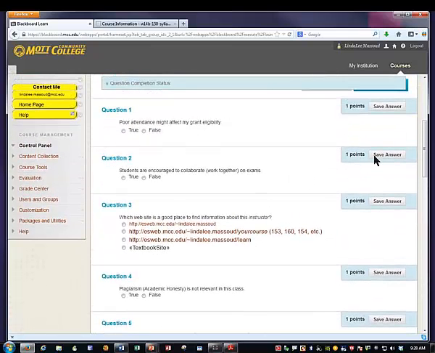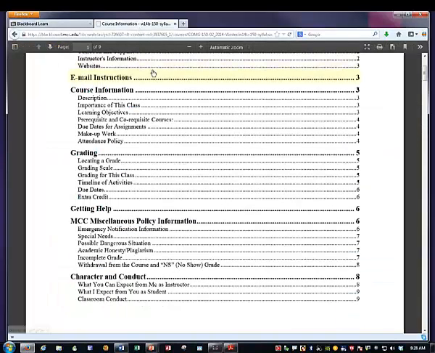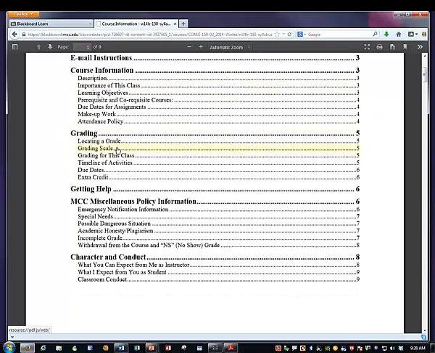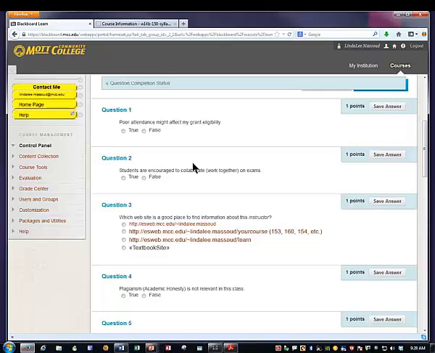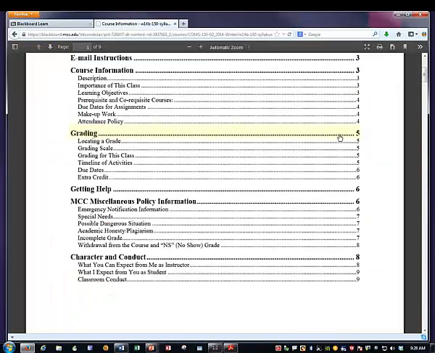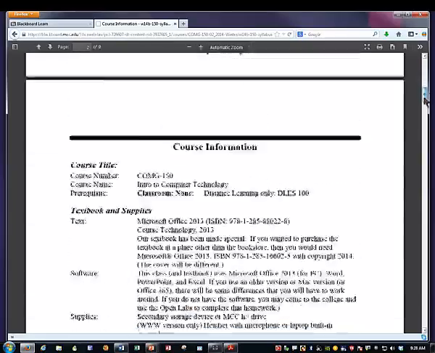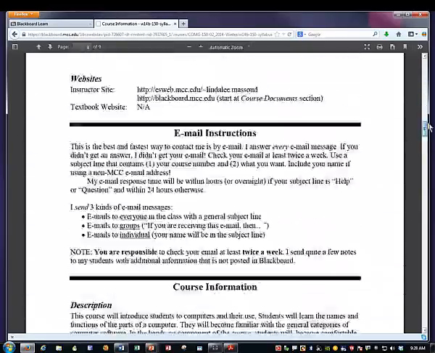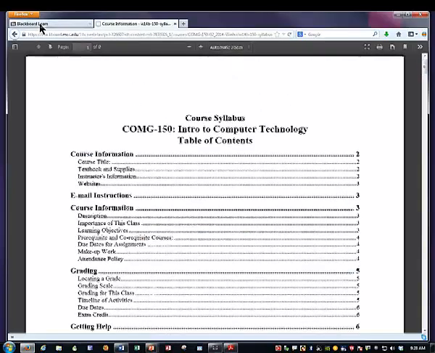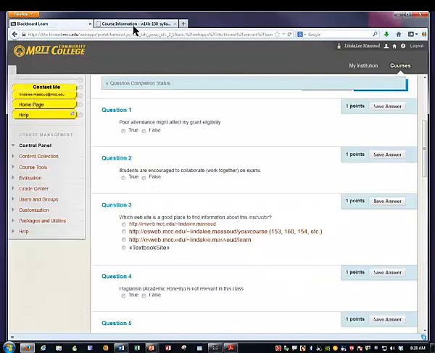For each question, I can save the answer as I go along, or if I just wait a few seconds, it saves automatically. Then what I do is find the question that I got, come back up to the syllabus, look in the table of contents to find out what section to look for, go to that section and find the answer to the question. It's probably good if you at least skim the whole syllabus before you start. That will make it easier later. But you then flip back and forth between the two, and look and see what your questions are and find the specific answers.